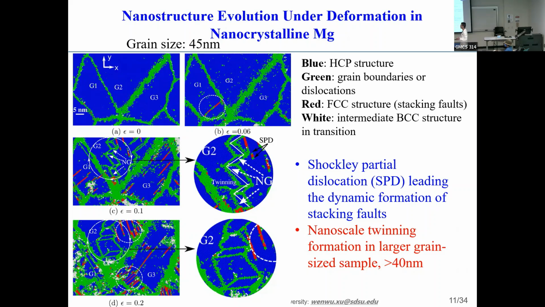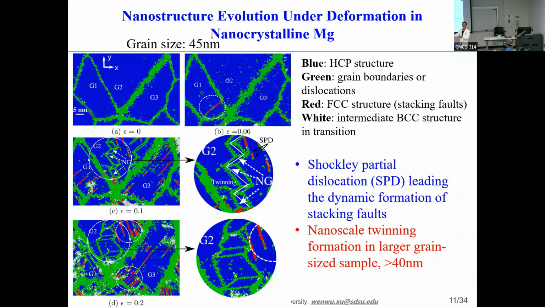The other thing I haven't mentioned is those red features, the stacking faults. Imagine I have a dislocation form. In this particular case, I'm mentioning the short-lived partial dislocation, which is a special type of dislocation that is mobile during the deformation. The trace that this kind of dislocation leaves behind results in the formation of those stacking faults, which is another type of defect formed during the deformation of the metal, right?